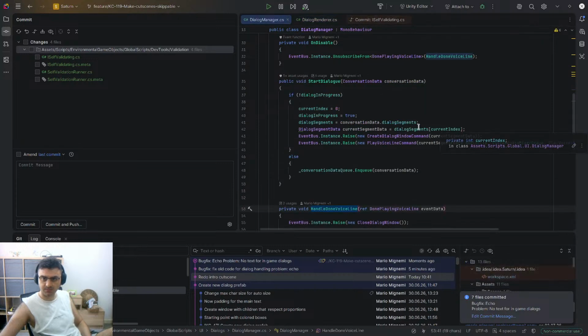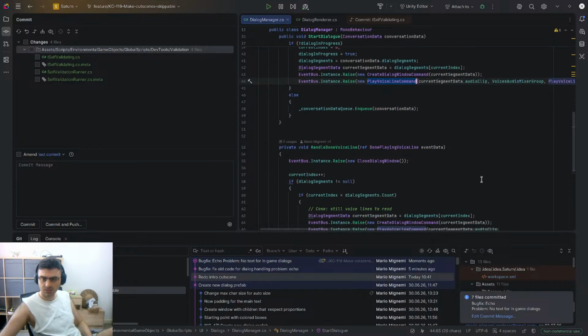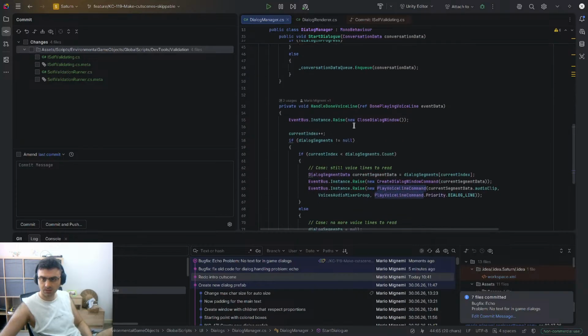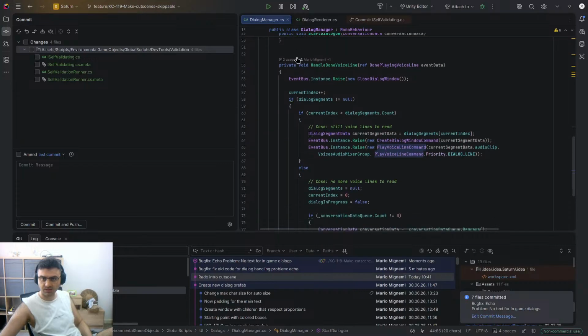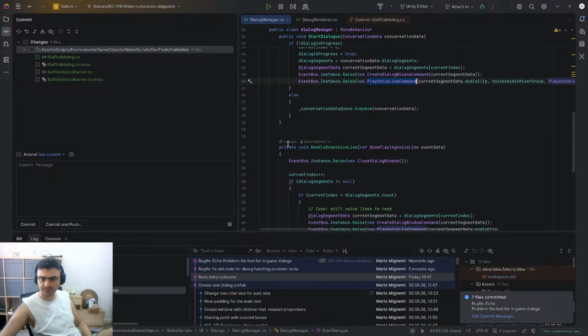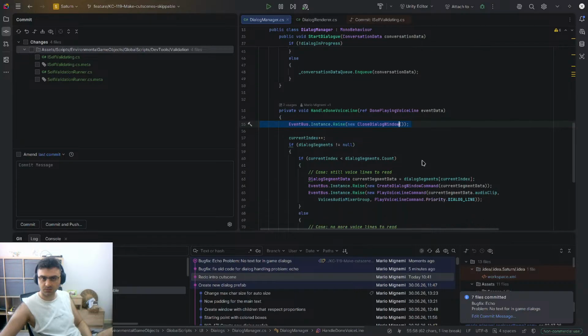So let me see. With dialog segments, create dialog window command, play voice line command. There's nothing to do, except you need to close the window.